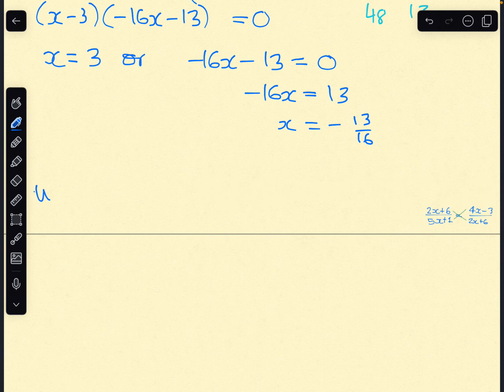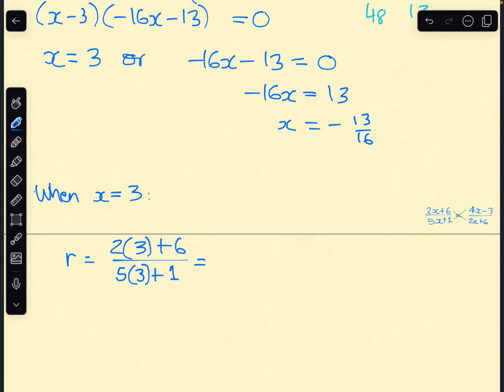So when x is equal to 3, I mean, we already verified this one when we were doing our guesswork. R is equal to 2 times 3, and obviously we just need to check the one side because we've shown that for these two values, these two things are the same, so we don't need to check both. Of course, for your own sanity, you can check both, but mathematically, you don't need to. So this is 12 over 16, which is 3/4. So this one works because r is between negative 1 and 1. And then let's check the other one.